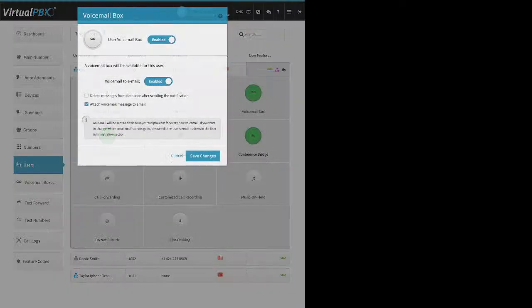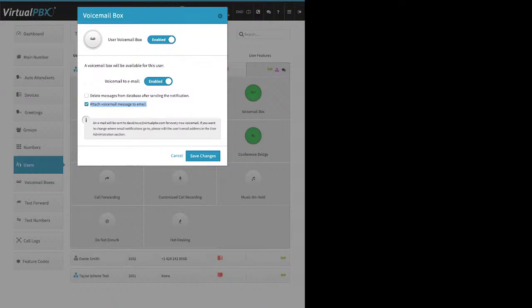Voicemail box. In order for your voicemail box feature to work, you need to have an extension number. And then this is default: the system is going to automatically attach an MP3 file to the email notification. So a call comes in, they leave a voicemail, and I get an email saying you got a call. In the body of the email, I'll have the date, the time, the phone numbers involved, and the extension number. There'll be an MP3 attachment I can click on and listen to.